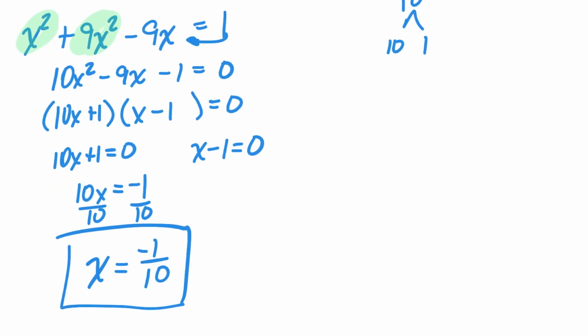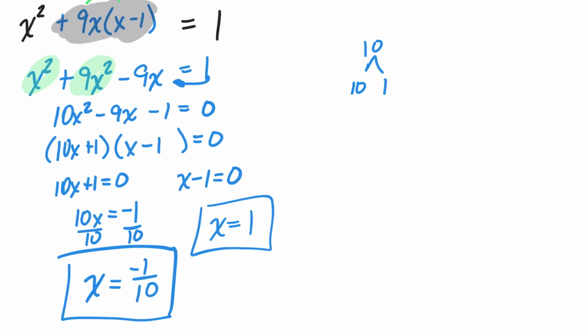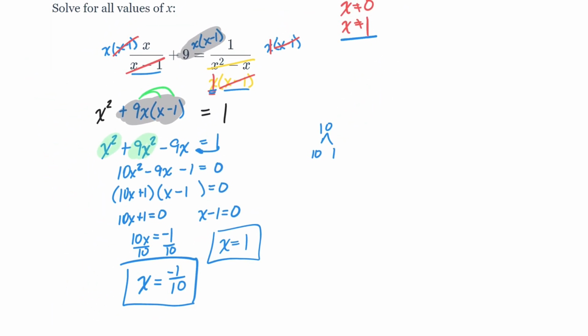Now, here's what we do run into. On the other side, we end up with an x equal to 1. This answer I am rejecting because this is an excluded value. There's no need to plug this in. We have already established not only can this not be a solution, we can't even plug that value in. So that is a rejected solution. So the solution of this one is actually only -1/10.